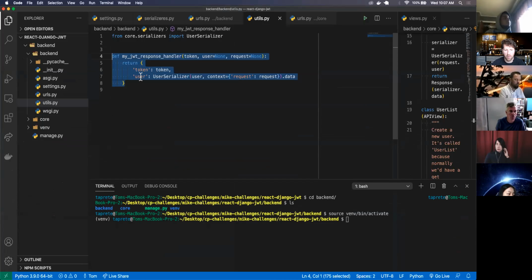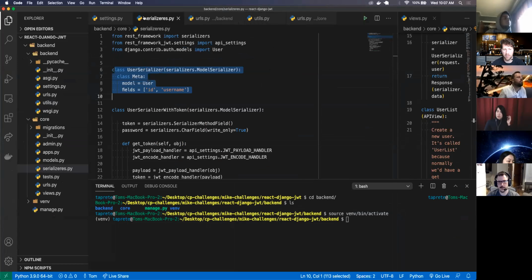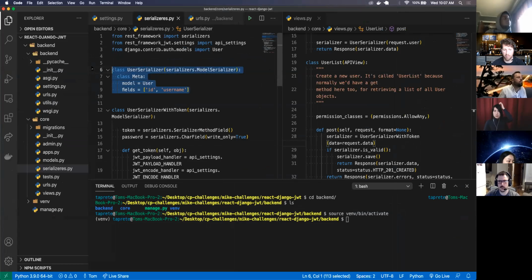So we're going to respond back with our token as well as the user with our user serializer data that we're actually passing back. So if we go back to here, this is what information about the user is going to be responded back when we sign up or sign in.